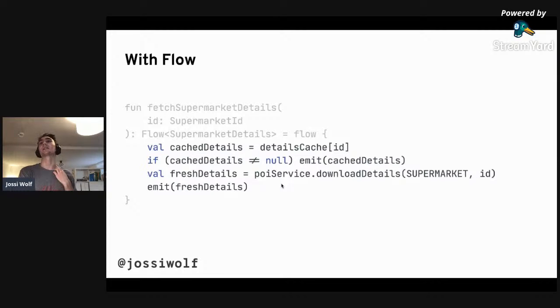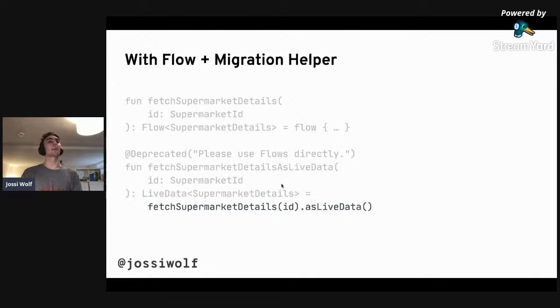Kind of, right? Now we had a nice flow, but what do we do with our existing code that relies on LiveData to work? In our repository, we again created this kind of migration helper where we exposed some LiveData similar to what we did before. The awesome thing is there are Kotlin extension functions which you can call on a flow.